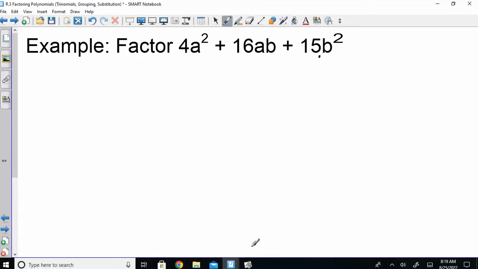Come on. Does this remind you of anything? Yeah, it's kind of like a trinomial that we were just doing slip and slide with, right? The only difference is I threw another variable in here, but the process is the same. So we can treat this just like the problems we were doing. Okay, so if we want to do the slip and slide or box method, if you like that, you bring that 4 over.